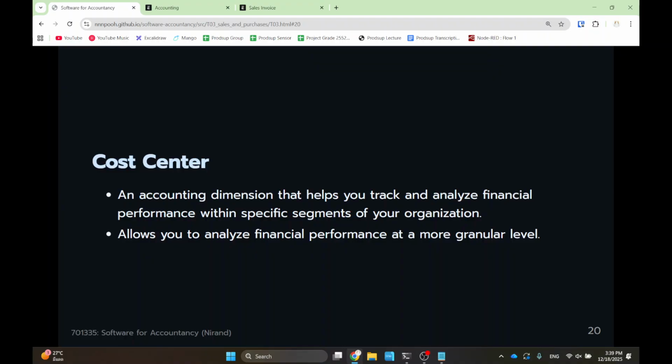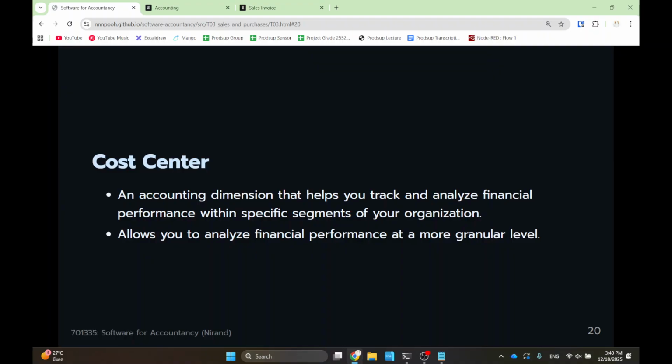Okay, so normally we separate the transaction by accounts, right? Which is normal, right? We have assets, liability, and things like that. But there's also another. It's called dimension. But what I view it as another filter. So another filter that you can slice your data in different ways, and sometimes that helps you get some more insights into your data. Okay. So it's called cost center.